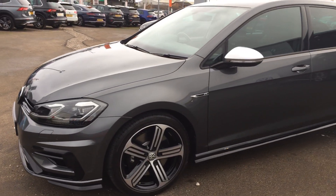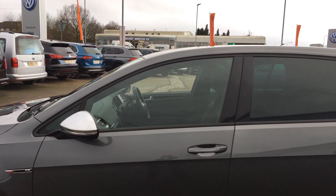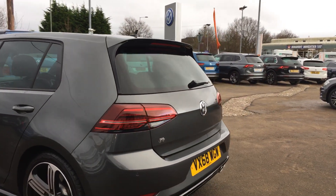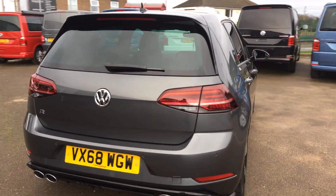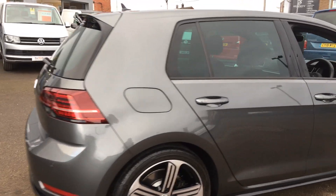The alloys are good, bodywork is good. You've got the renowned silver wing mirror casing, just to identify the R range, tinted glass at the back, and the huge quad exhaust — nice and silver. You've also got the sweeping indicators. The car has front and rear sensors, adaptive cruise control, Bluetooth, app connect, and sat nav.